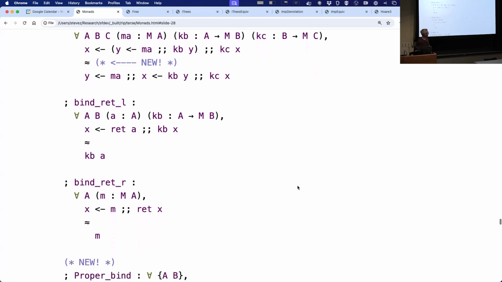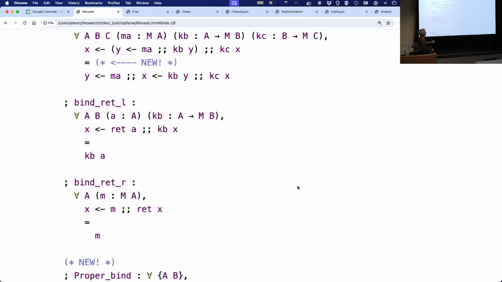And then similarly, if we name the result of a computation MX, and then return it, well, since return doesn't do anything, it's pure, that's exactly equivalent to just running M, which is going to return the thing we called X anyway. So those are the three so-called monad laws.